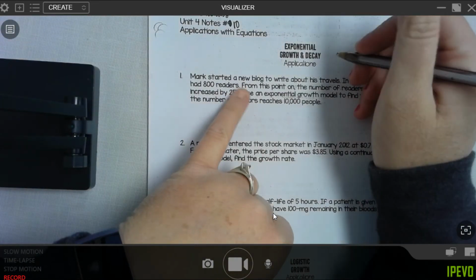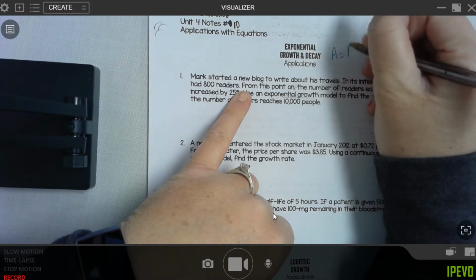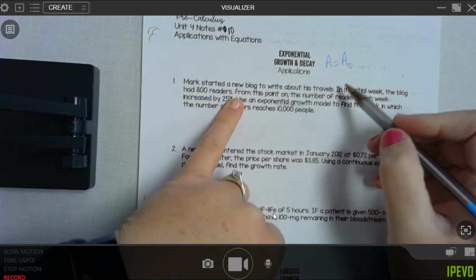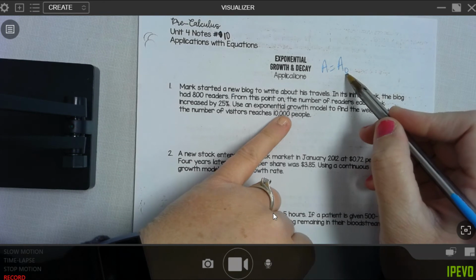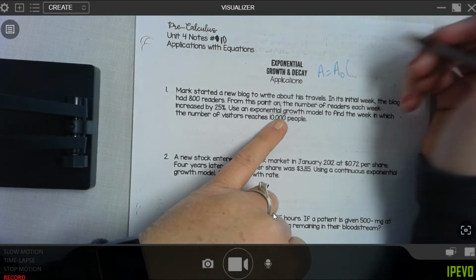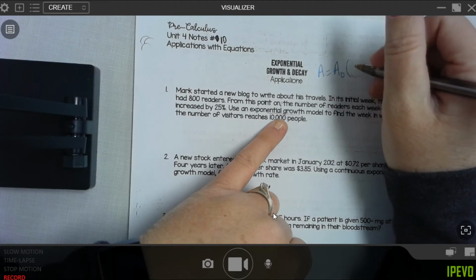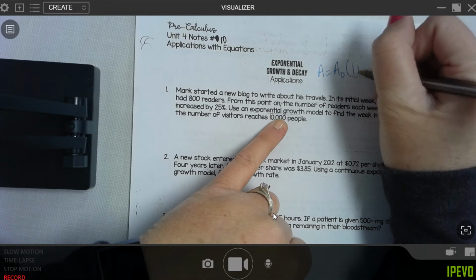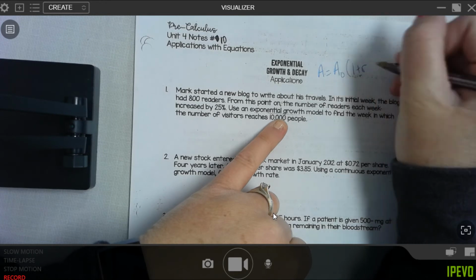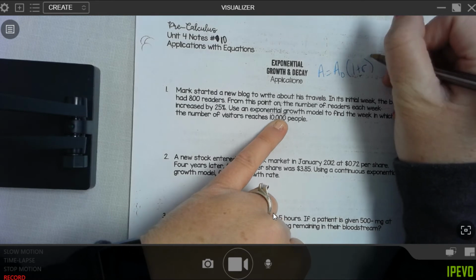So first we have an equation, I'll say A equals, so we have your initial amount. Whatever letter you want to put here, a little zero means initial. And then we're going to have some sort of increase, your rate. So you could have 1 plus or minus your rate. It would be minus if it's decaying. And then up to some time, so we'll put T up there for your time.